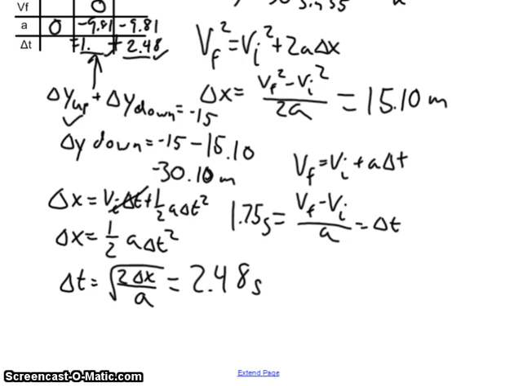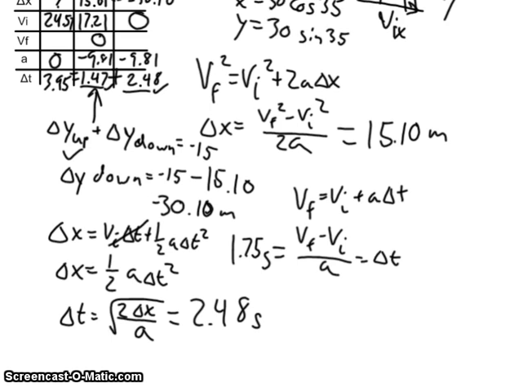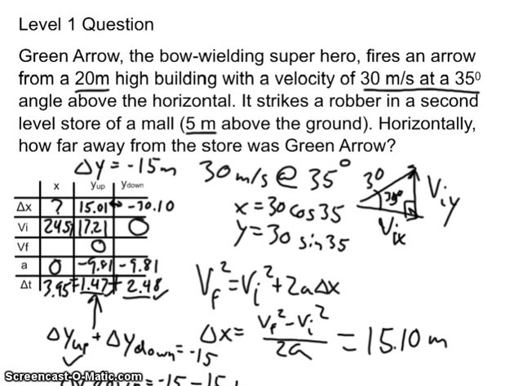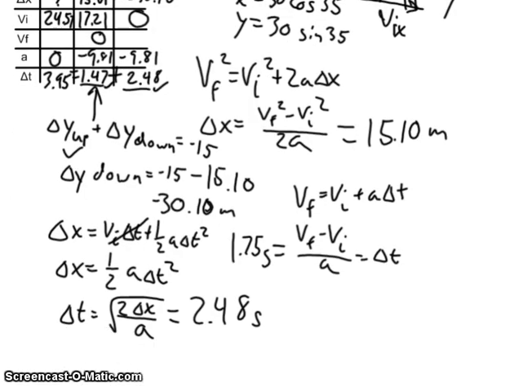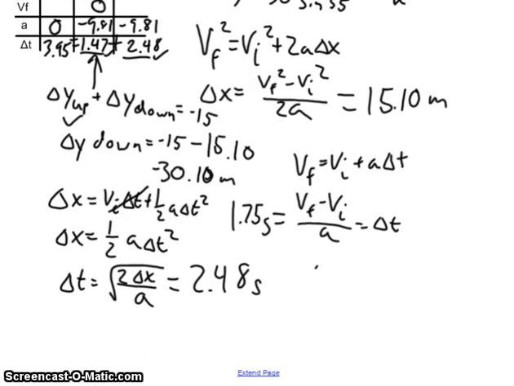If we take those values and throw them into our handy-dandy chart of science, projectile motion, this is 1.47, and our total time in the x direction ends up being the sum of these two, which 1.47 plus 2.48 ends up equaling 3.95. Now that we know enough about the x direction, we can actually solve it. If we put that into our delta x is equal to Vi delta t equation, that is really the only equation that works for the x direction.